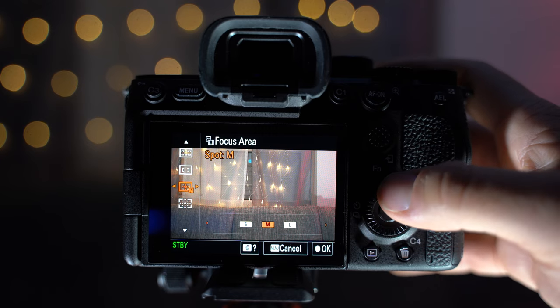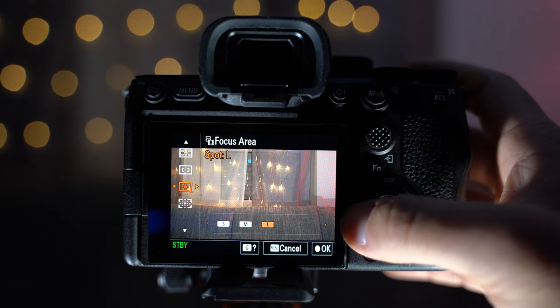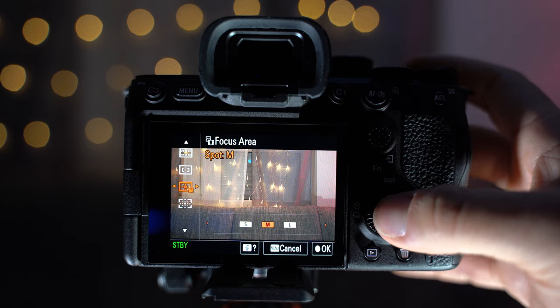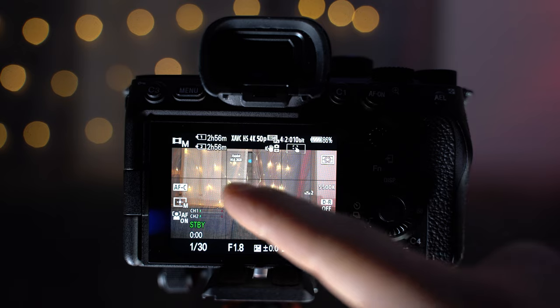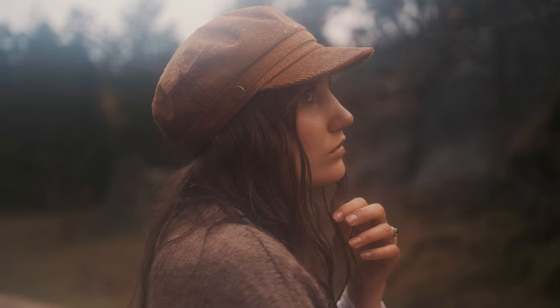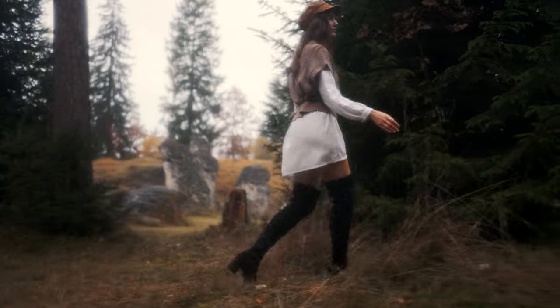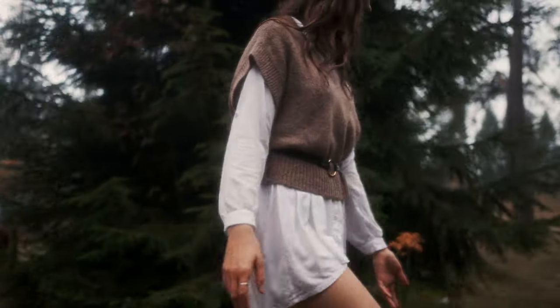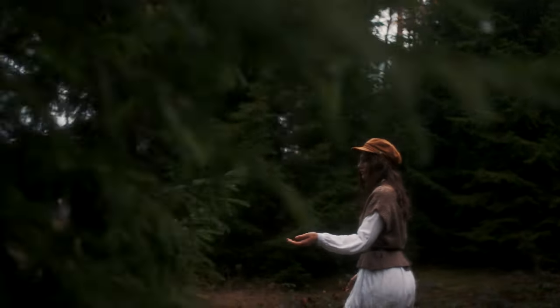When I film close-ups, details or handheld, I will switch to the spot focus point and you can increase the size of it from small to large, but most of the time I use it on medium size. Then I just use the touch screen to use the tap to focus function. Of course, for that purpose, I reduce the AF transition speed to a minimum to make the focus pull more cinematic. And for the other gimbal shots, I try to keep my AF tracking sensitivity and transition speed to a maximum or at least at a very high value.